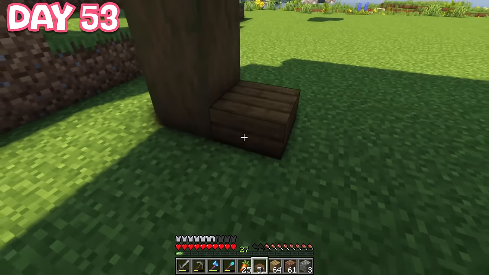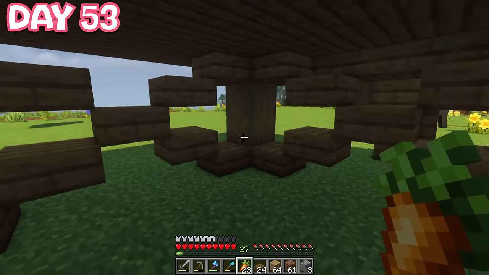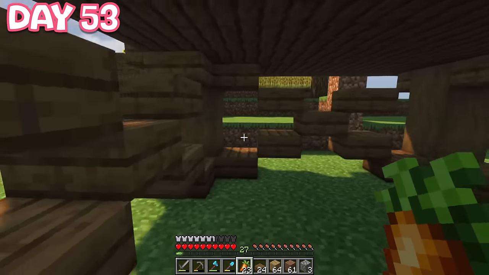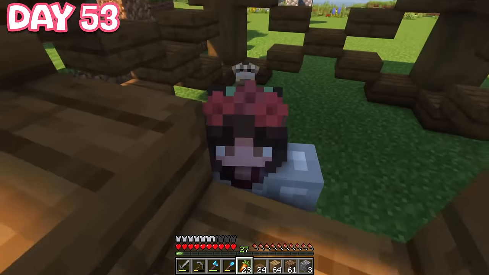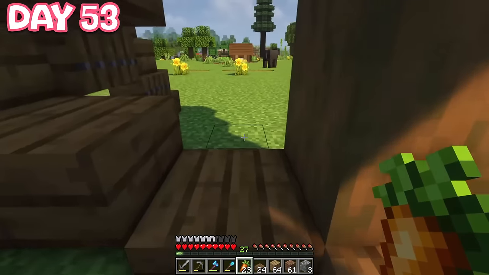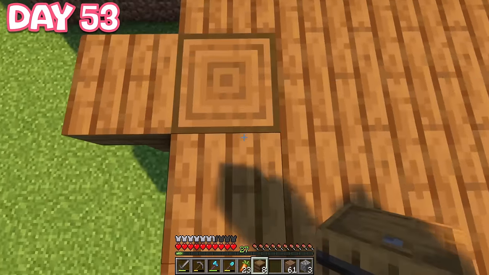I think we also need some decorating between the stilts, like something connecting them to each other. I came up with this cross pattern on every single side, and I think it's looking really nice. Wait, I trapped myself in here. Hello? There's no way out. Wait. Squeeze. Pro Minecraft.